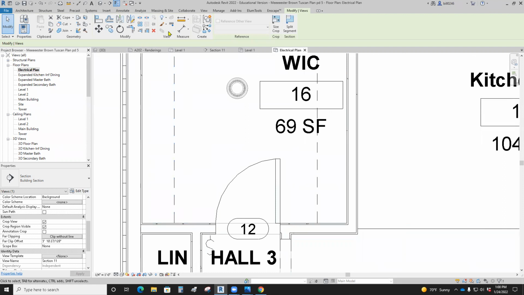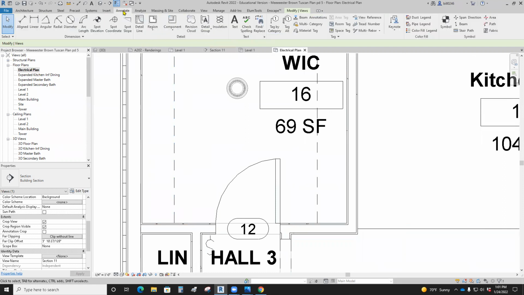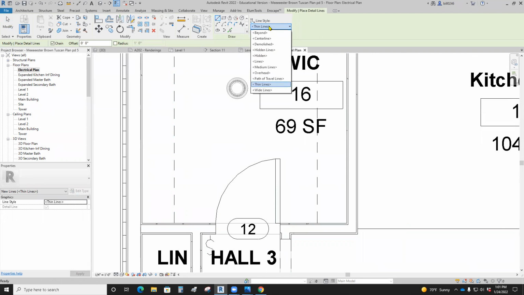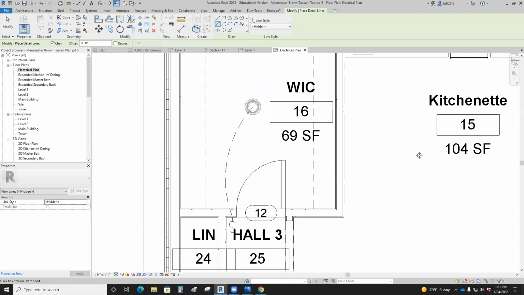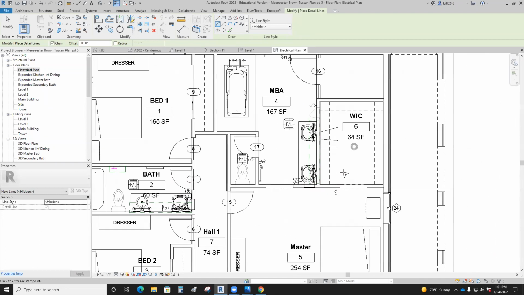Okay. You're going to go to Annotate, Detail Line, and you're going to be using this one right here, this hidden with the little brackets on it. Now, these are going to be dashed lines. I'm going to do an arc, start, end, radius. I'm going to just pick right there, click, click, and then just give a little arc there. Don't make it straight. Make it just a little bit of an arc. Just a little soft arc there, just like that. Hit escape once, and you have connected the switch to the light. Going to come over here and do the exact same thing.